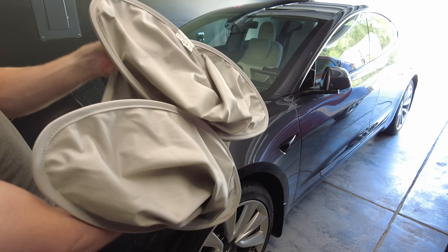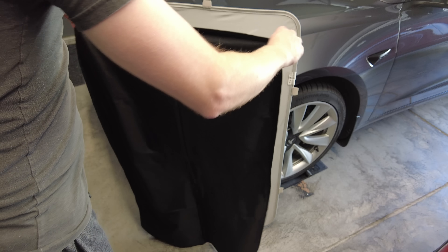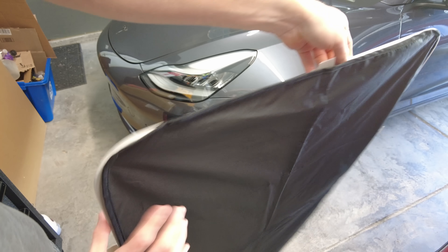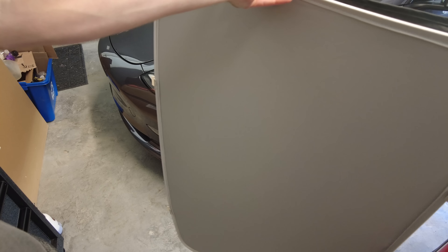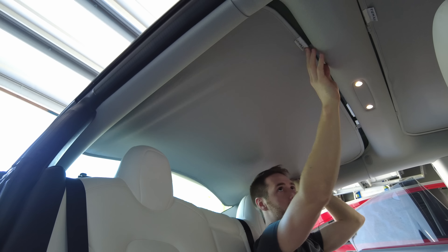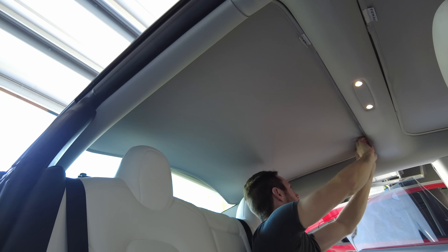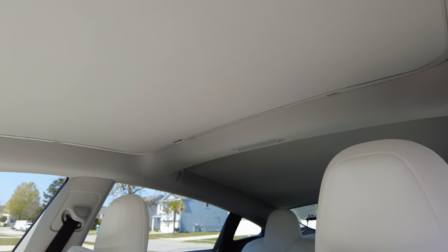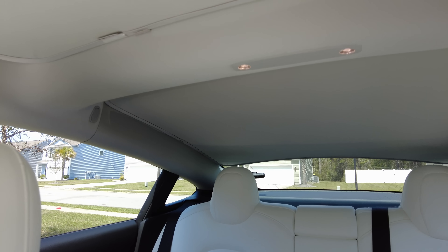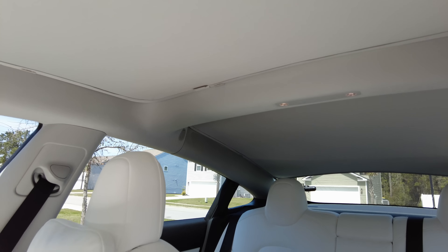To install these, just unfold one section and attach these plastic clips on all the ends. For 100% thermal coverage, attach this black vinyl cloth to the top of the shade by snapping it into place with the built-in magnets. Take your shade and place it in the sunroof by sliding the clips between the window and the fabric column. After your clips are in place, repeat the process on the second shade in the rear. I personally decided to just use the shade without the additional black vinyl cloth — I wanted a little light to come through. However, if you really want to keep your cabin cooler, be sure to add the second layer to provide infrared thermal blocking protection.